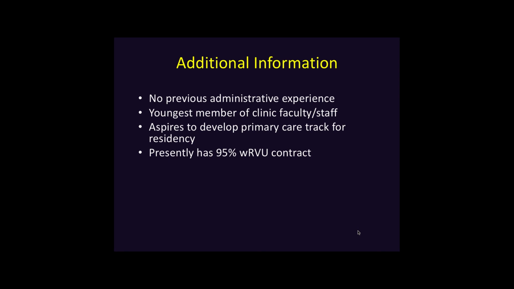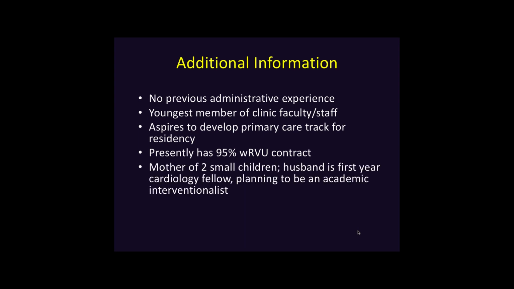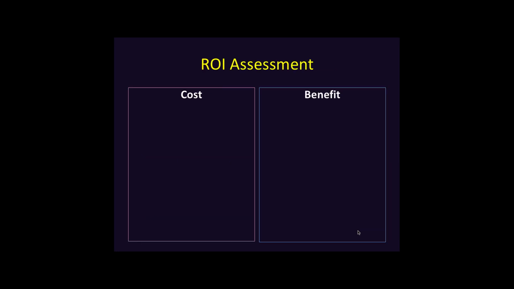She's also the mother of 2 small children. Her husband is a first-year cardiology fellow, and he wants to be an academic interventionalist. That translates into he's going to be busy for like 4 or 5 years. So the question is, should she accept the position? Okay, we have a heck no.